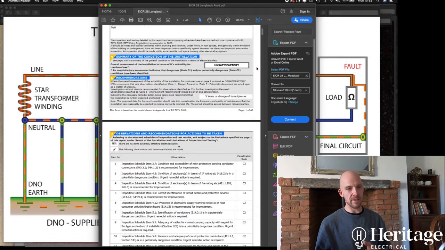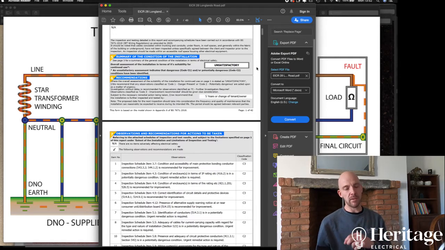Now, it's a little bit like a driving test in that if we compare the different codes to majors and minors like you would have on your driving test. So if there's any further investigation, C1, which is the most dangerous code, or C2 codes, C2 being potentially dangerous, then that is a fail. So anything which requires further investigation because of poor test results, or any of the two most dangerous codes, any one of those, and that returns an unsatisfactory result.